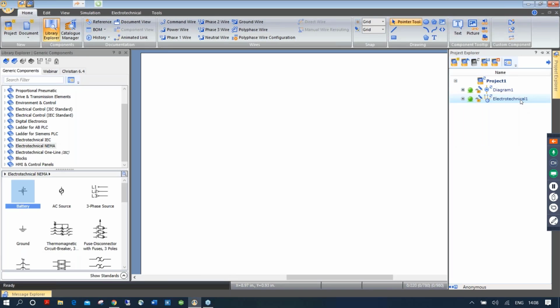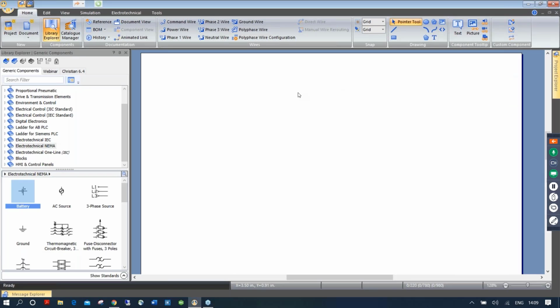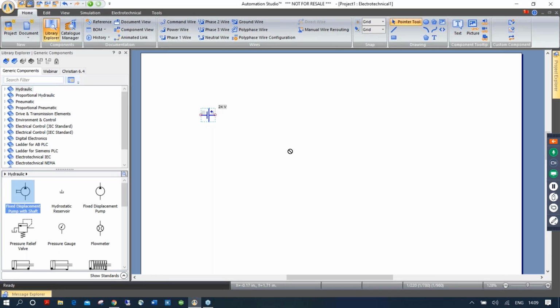So you may ask your students, on one sheet, I want you to draw the mechanical drawing. On another sheet, I want you to draw the electrical diagram, and move on like this. Every sheet can communicate between each other as well. Not a problem there, okay? So now that I'm on my electrotechnical sheet, you see I can drag my battery without any problem. But then if I go and I want to try to drag an hydraulic component, it won't allow me, okay? So just keep in mind that this is how it works, okay?